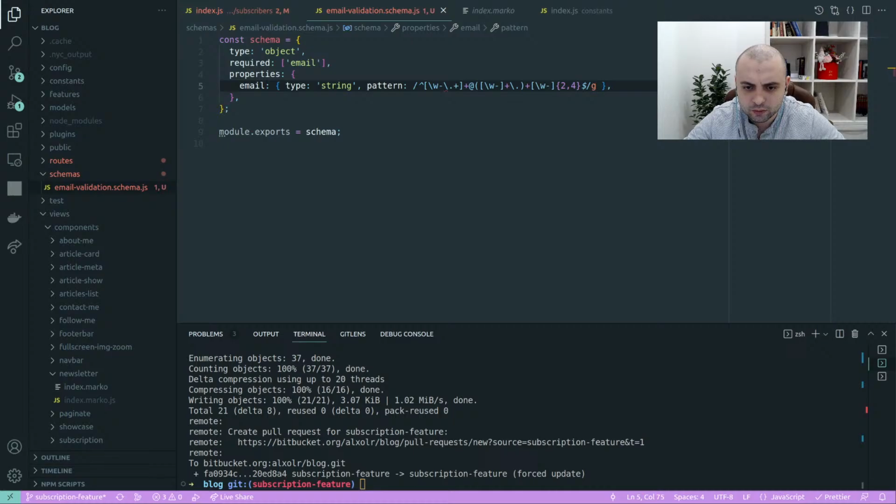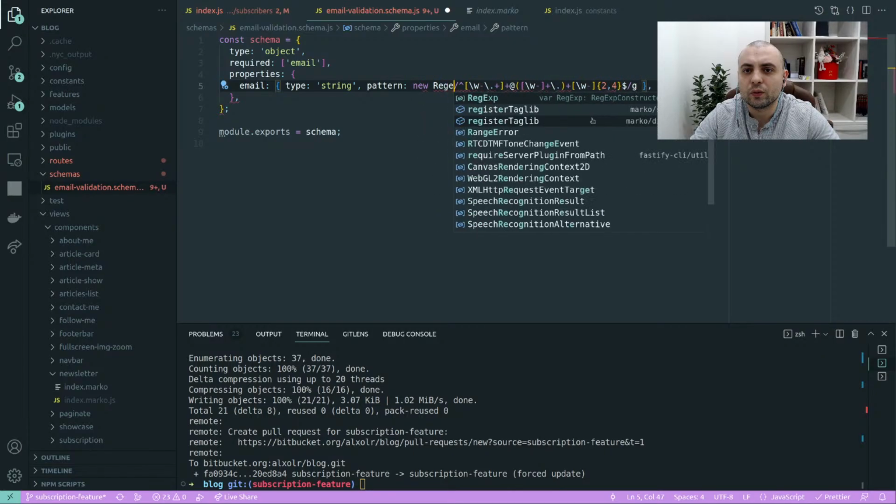Doesn't seem to work though. So your regular expression is valid in a literal notation form, but not in a constructor form where it is embedded into a string. So do I need to escape stuff? Pattern. Oh my god. Maybe I need to do it with new RegExp. Yeah, let's try with new RegExp. Maybe that's the way to go. It will be a new RegExp.